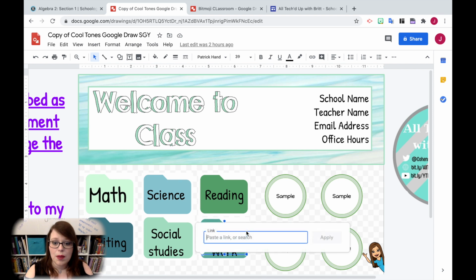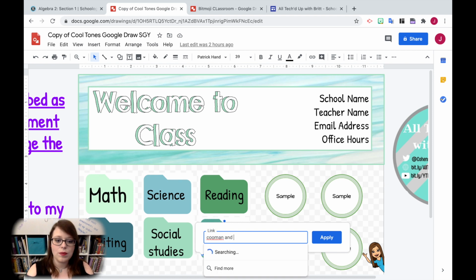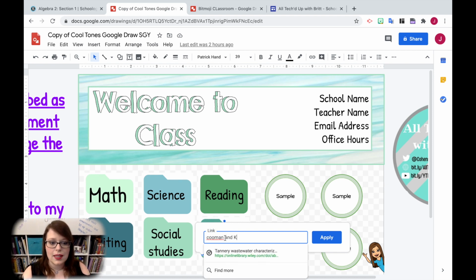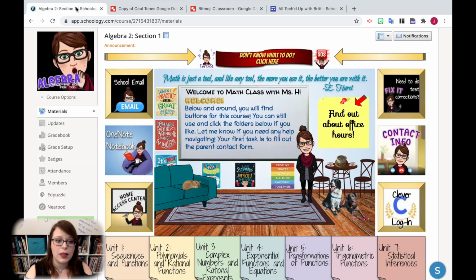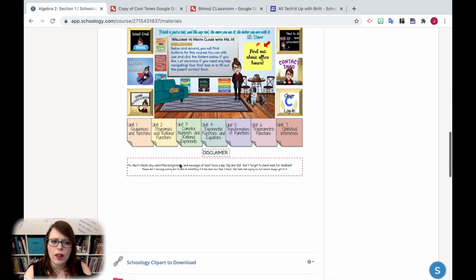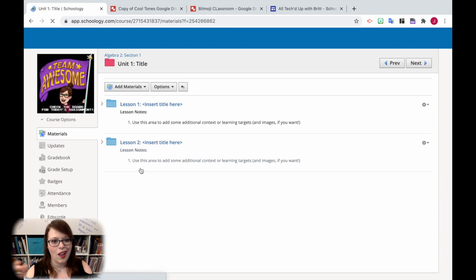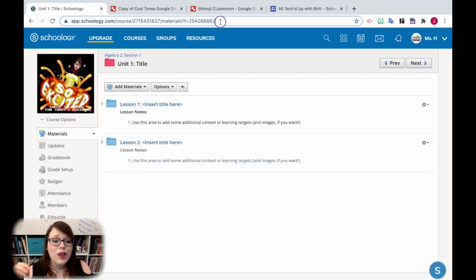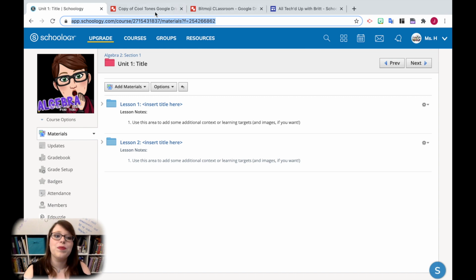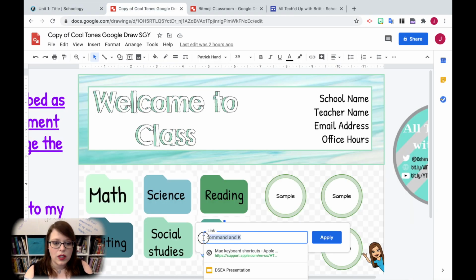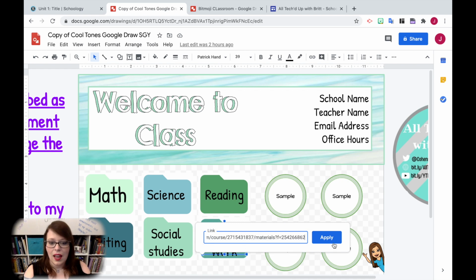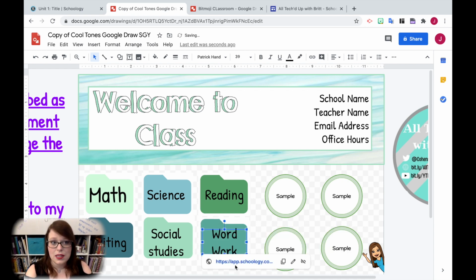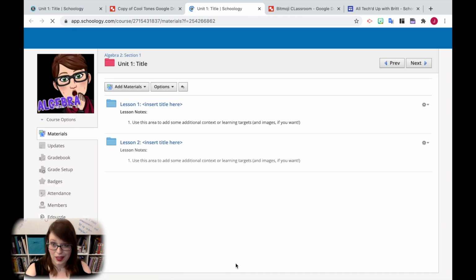Remember, if you want to link something, all you're going to do is click on the picture of whatever it is. You're going to hit Command K, go back to your course, and let's say we were going to grab this Unit 1 folder. Click on it. At the top, it has a custom link. You just grab it. Oh, and look, it even says like Lesson 1, Lesson 2. Isn't that awesome? It organized it for you and it tells you what to do. I love it. So, go back over, paste that link in, and now if I was to hit that button, it's going to take me to that folder in my course, as you can see here.